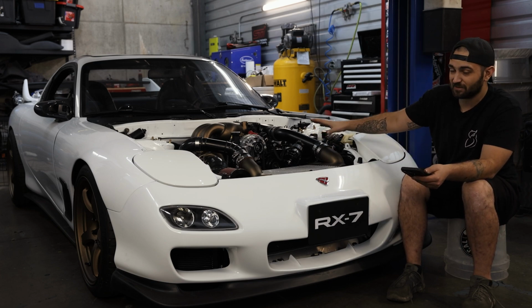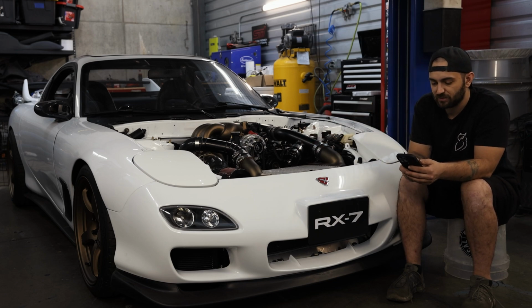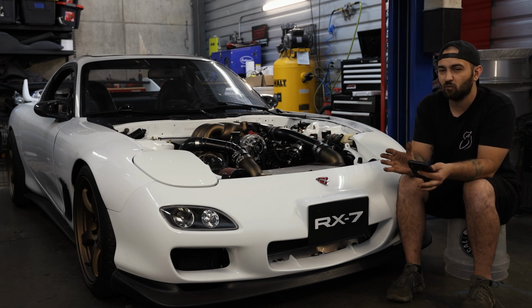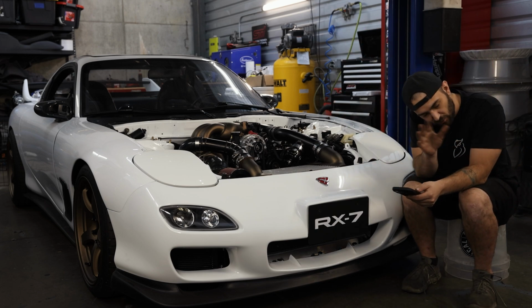So $27,242 on just the engine stuff. Drivetrain, suspension, and brakes, I just kind of lumped all of those together just because it felt right. Felt like they needed to go together. So for coilovers, I'm just gonna go down the list. Once again, no particular order.